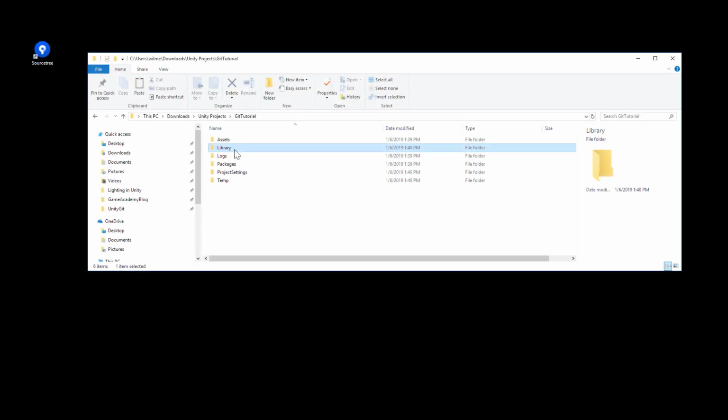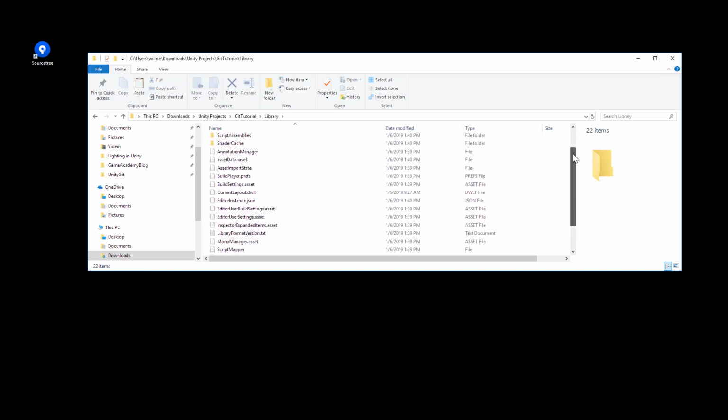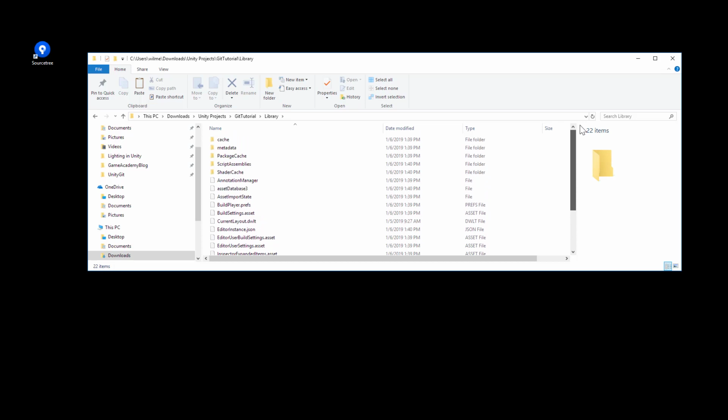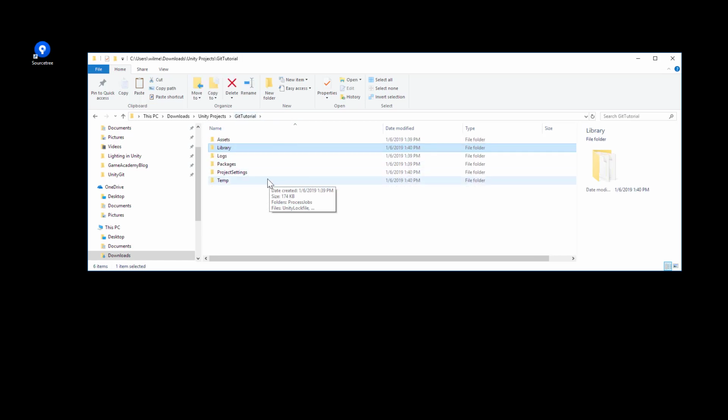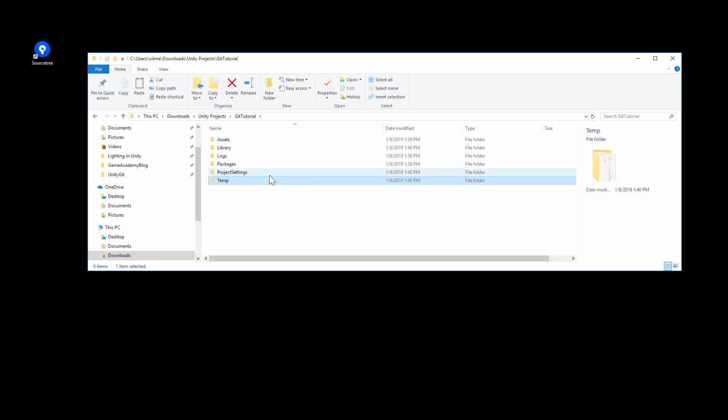If you're familiar with how Unity sets up its working directories, you'll know that it includes a lot of temporary or cache files that are handled automatically by the program. Now, we don't want to track those with version control. The Library subfolder in particular is one where we definitely want to avoid tracking. It's filled with all these temporary files that Unity creates and rebuilds. We can safely ignore everything in here and not track changes to them. We also have a Temp folder, and there's also a number of auto-generated files, some created by Unity, some by the operating system. There are lots of these types of files that we want to ignore.